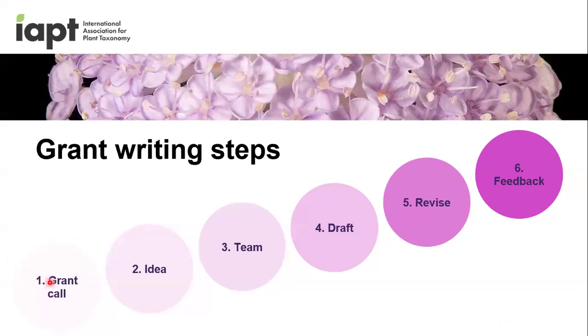To start looking into each step, the first step is about reading the grant call. In this case, the small collection grants or the research grants. Read on the IAPT website: is this really matching what I want? Is this matching with who can apply? And we'll go through those here too. So you're in a great position. You don't need to go to the website right now, but make sure everything ticks.